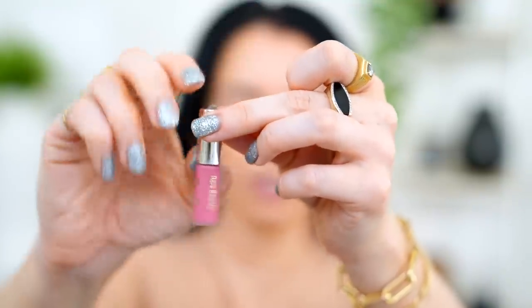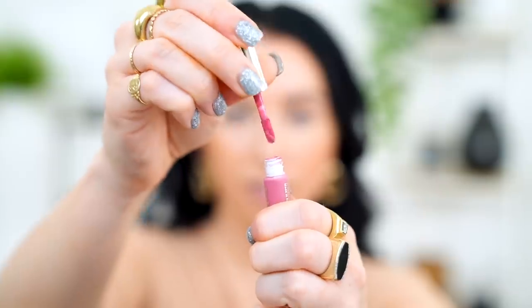For blush I have a tiny sample of the Rare Beauty Liquid Blush in the shade Grace — how cute is this little thing with its tiny doe-foot applicator! The Rare Beauty blush in Happy is one of my all-time favorite liquid blushes. Grace is more of a berry color and I do prefer Happy, but this one's really pretty too. These are very pigmented — you don't need a lot at all. This little sample would literally last you months. I'm having one of those weird skin days where something odd is picking up right there.